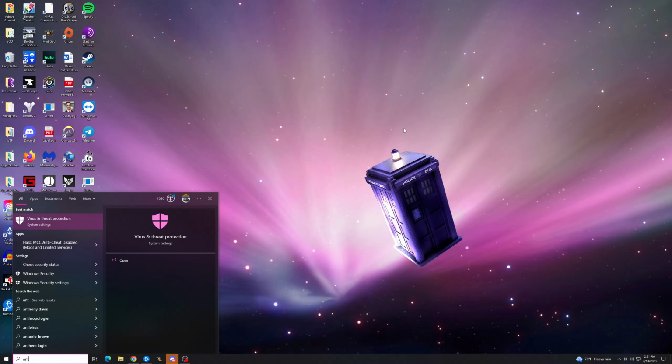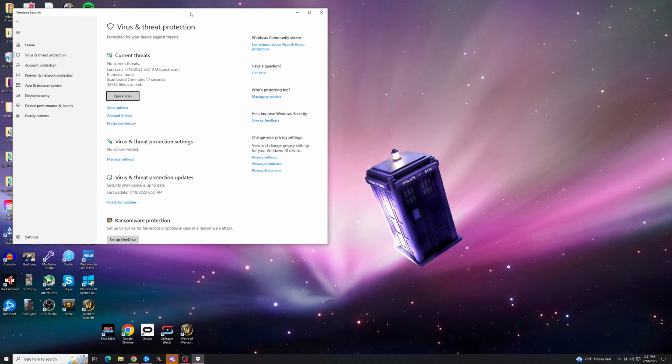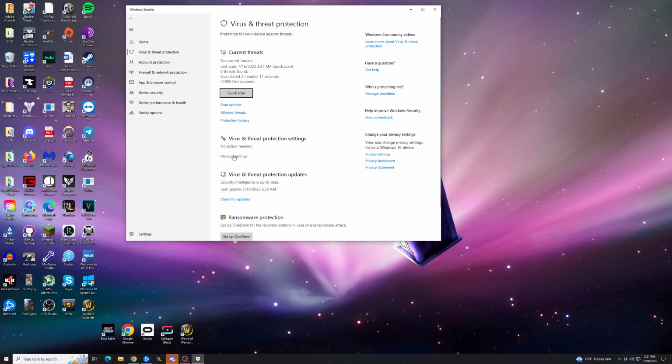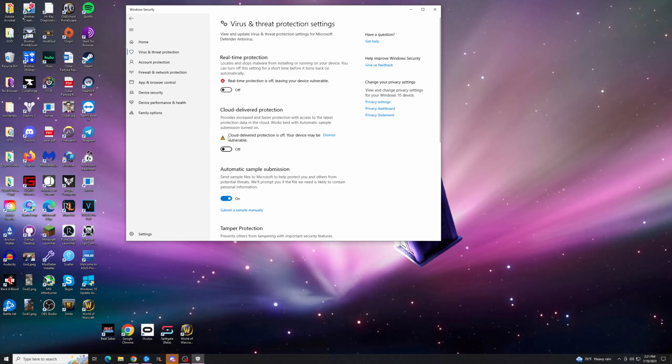So you can hit the Windows key and just go to antivirus, or virus and threat protection, which will bring this up, and from here you can go to the manage settings option under the virus and threat protection settings category, which will bring this up. And all we really need to do to turn the antivirus off is to turn off real-time protection, hit yes when you're prompted, and then I also turn this one off as well just to be safe.